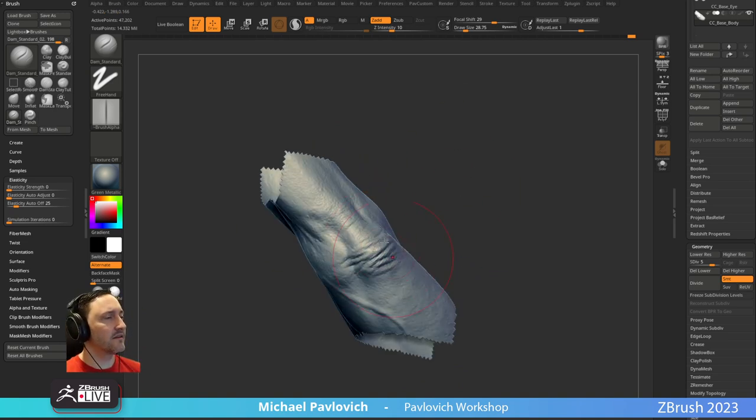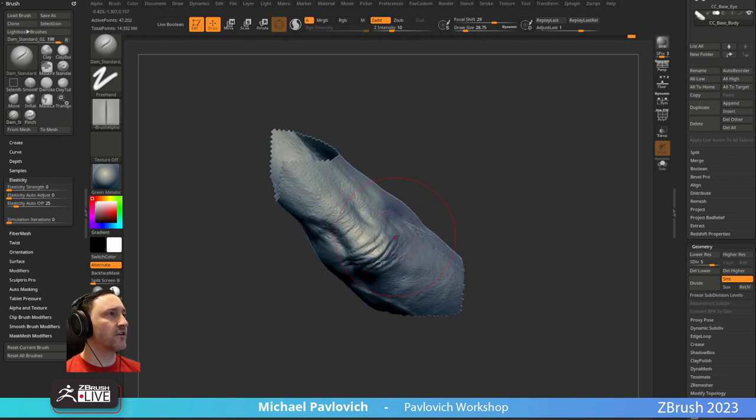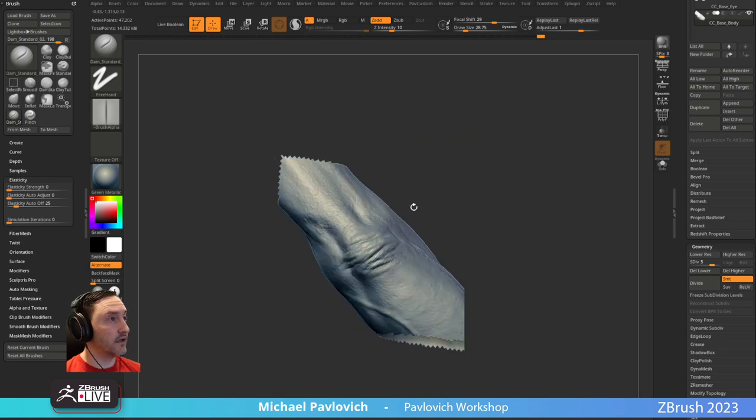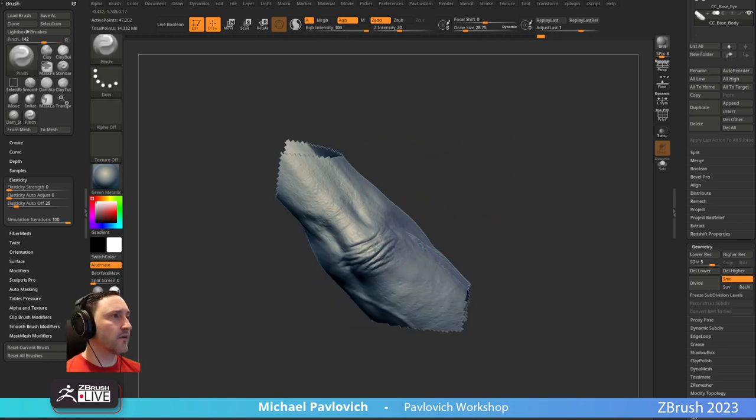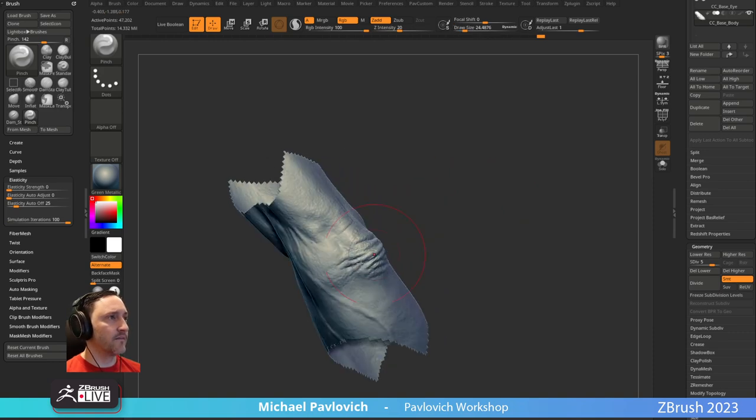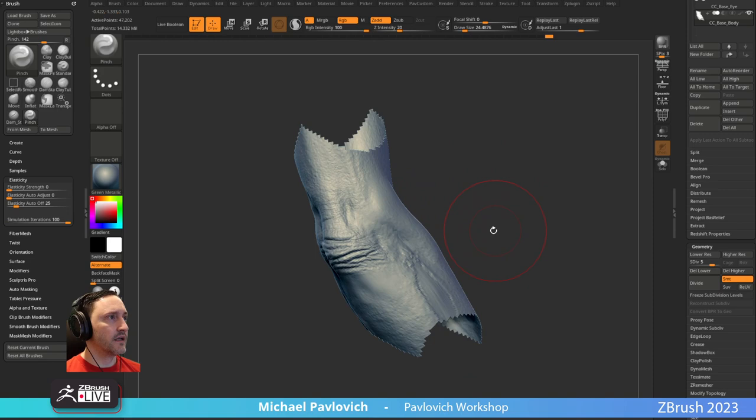So maybe not. This would be more of an expression wrinkle too, where when my arm's extended, give me these wrinkles, and then when I collapse my arm or flex my arm, it'll smooth out, because you don't want this necessarily built in, but I'm gonna build it in anyways. So we're gonna go through here, use our pinch brush, and again, just kind of tap. You can use this to enhance the wrinkles on the side here a little bit.